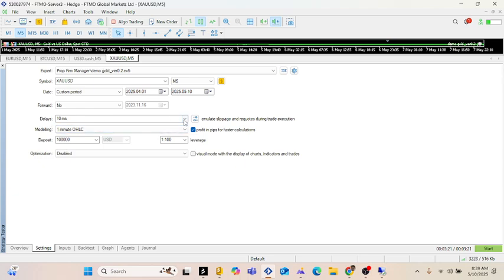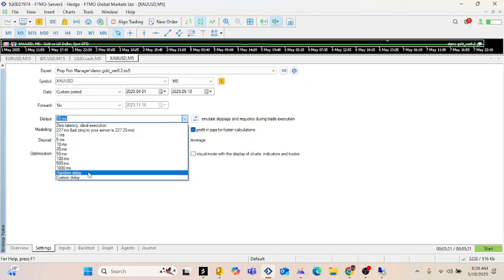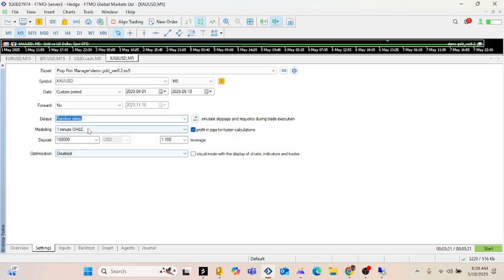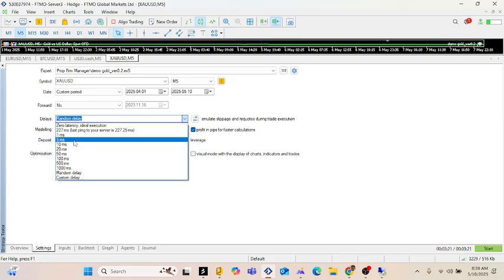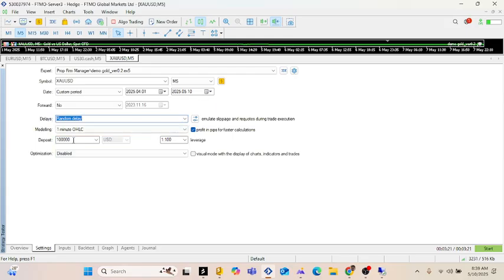Now delays. It's recommended to select random delays, or you can select any delay amount you want. 10 seconds, it doesn't matter. Modeling. Some people are very careful, so they like to select every tick based on real ticks.